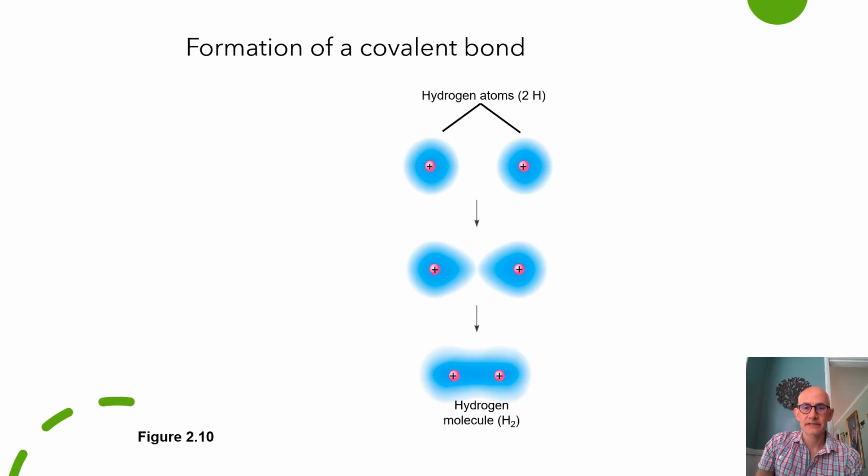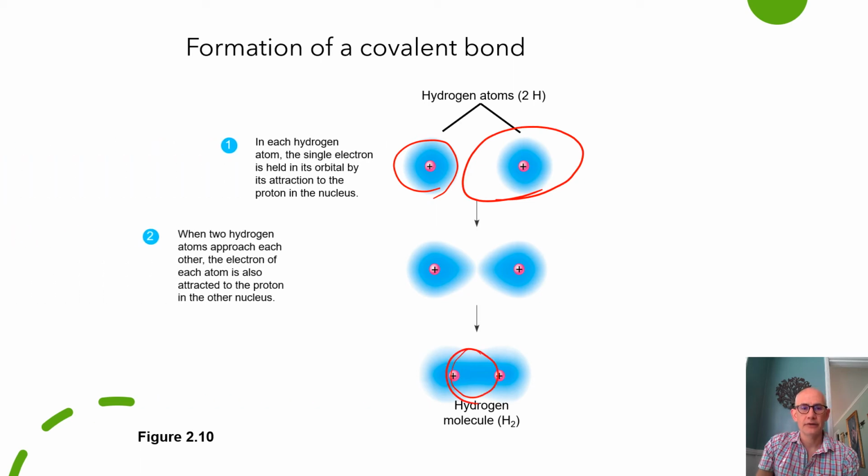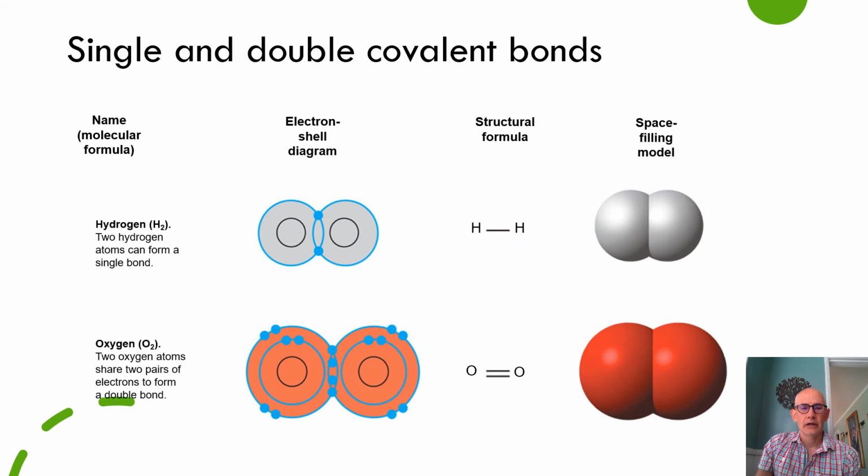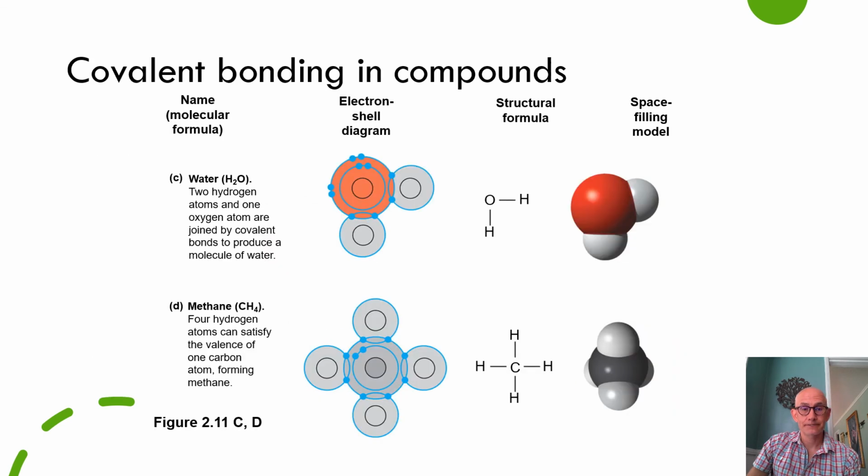All right, so this is two atoms. These are the electron clouds. And then they blend together, and that's your bond in between there. You can also have, this would be a single bond sharing 2. You can have a double bond sharing 4. Or you can have a triple bond where they're sharing 6. That's what happens in between two nitrogen atoms. And the more electrons that are shared, the stronger the bond.